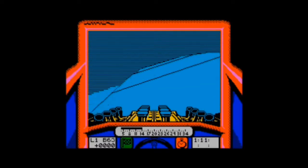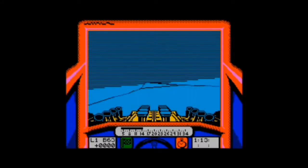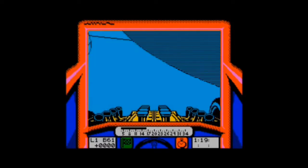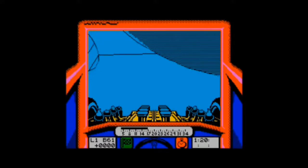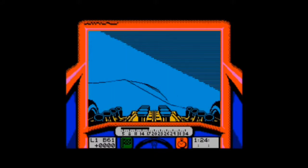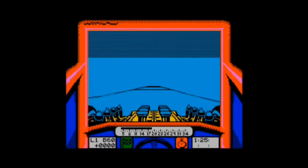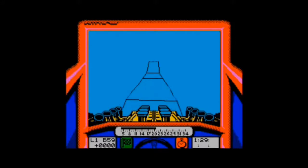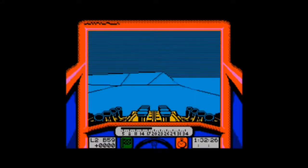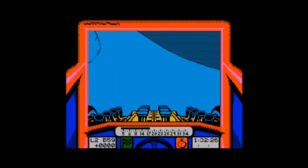Gives you more boosts in the more advanced tracks, as it's doing here, as you saw in the roller coaster also. A few bumps. But yes, the drawbridge is the main thing of this. A very tricky track. Well, the drawbridge bit is anyway. Speed maintains quite good, doesn't it? The frame rate, it doesn't fluctuate. I'm giving this game, I'm scoring it 11 out of 10. Pretty useful stuff. Could play this for hours.